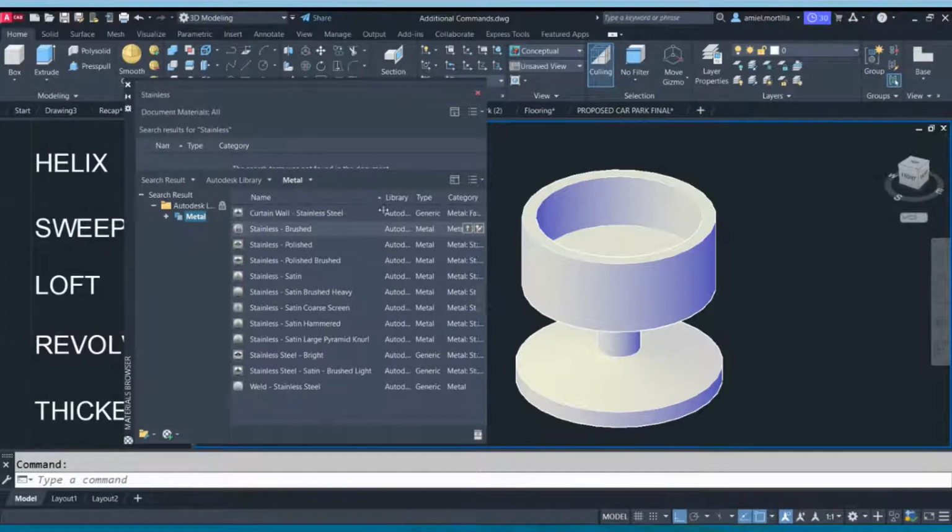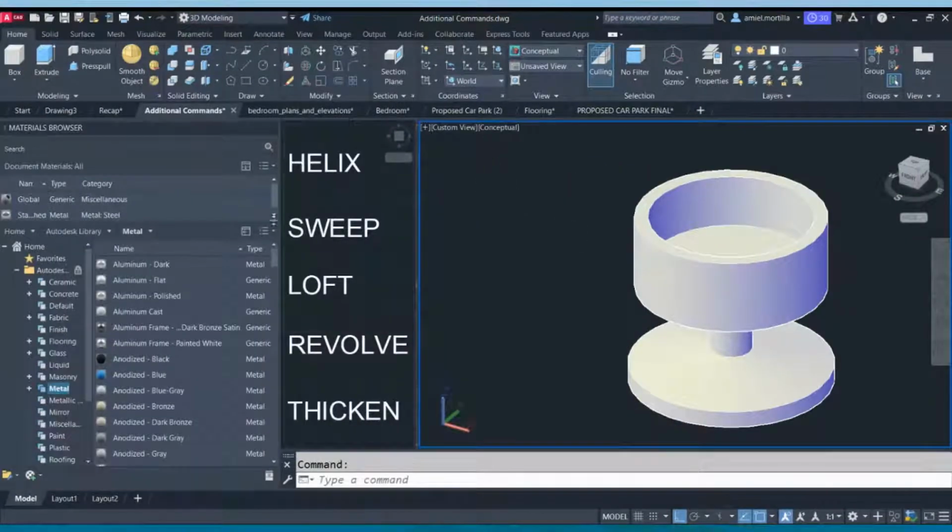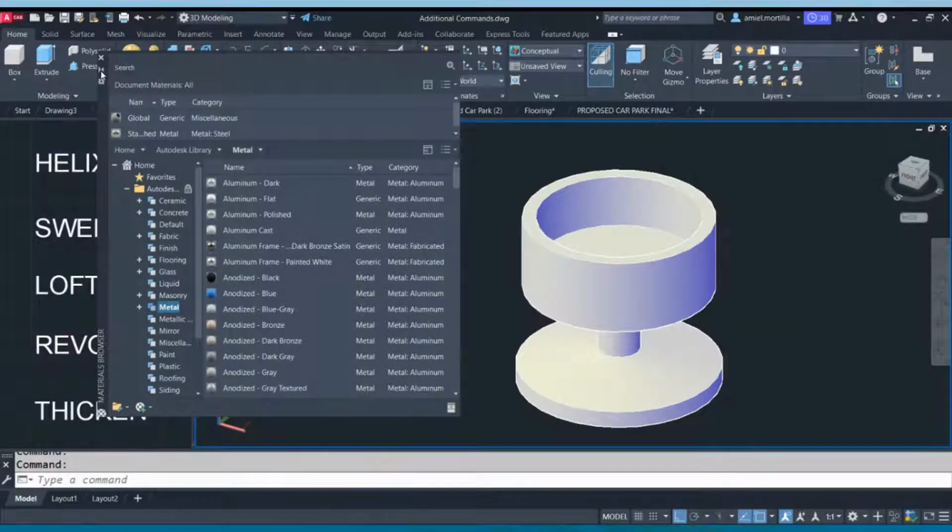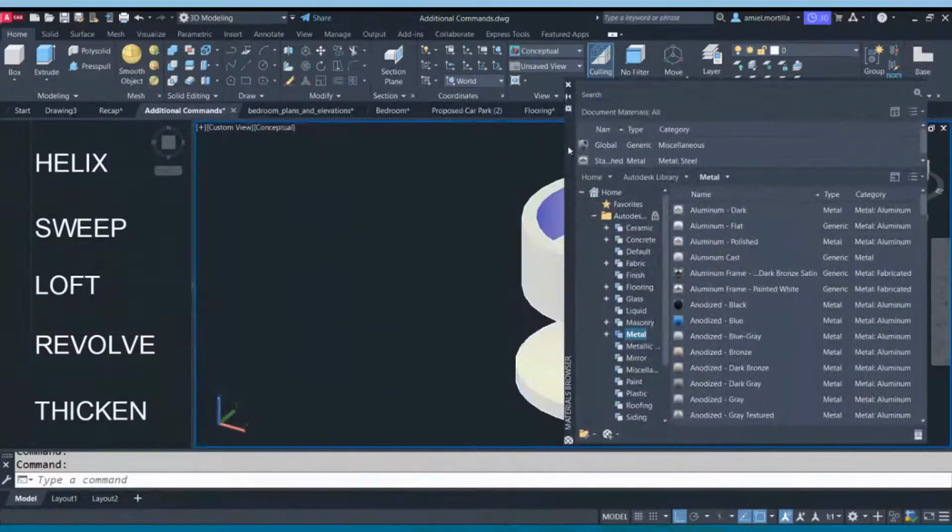You have the different appearances of stainless. There's the brushed, polished, satin. Then let's try polished. It won't appear yet because we are in conceptual.